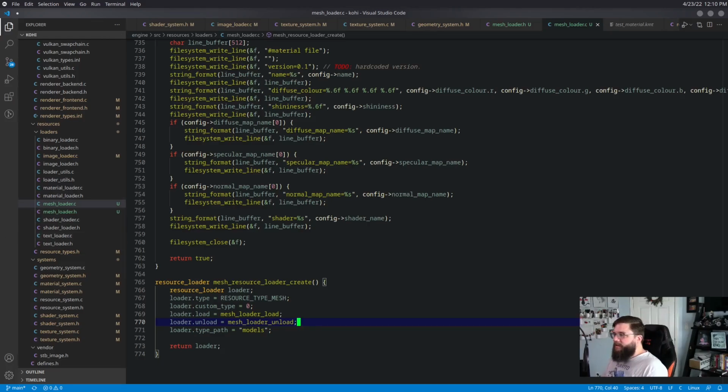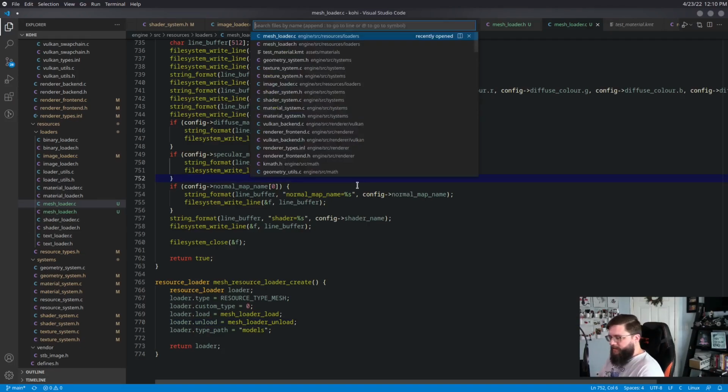And that is all there is, at least for this video, to our loader. So there is one final step that we have to take, where we basically need to now register the loader because the engine doesn't actually know to use this yet. It doesn't really know what to do with it. And so we actually need to tell the engine, hey, we have this new loader that we want you to use. So go ahead and use it.